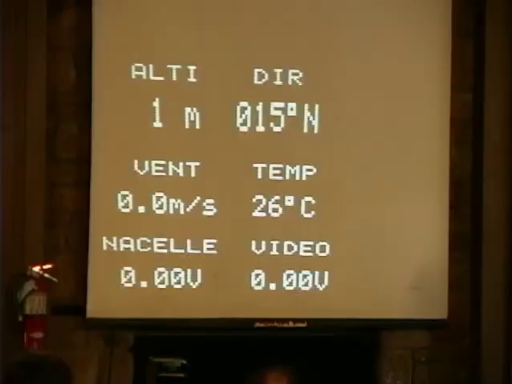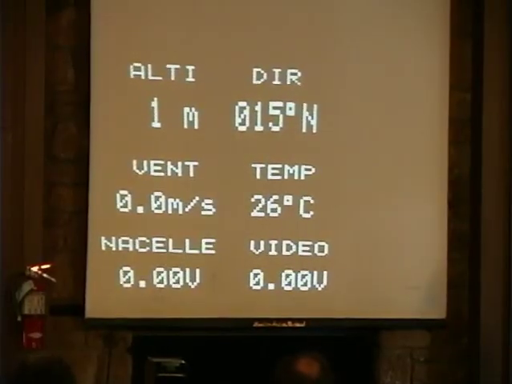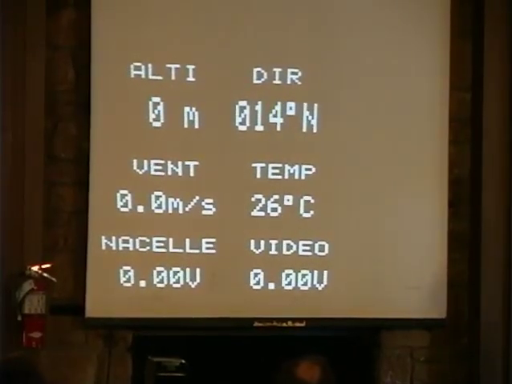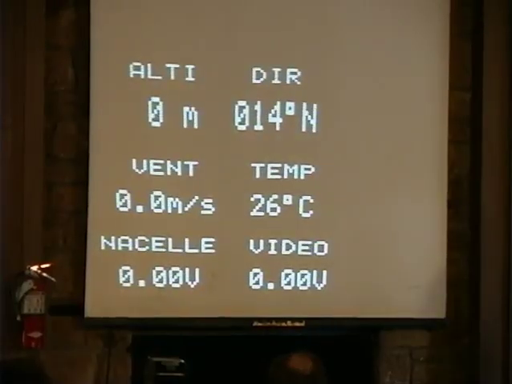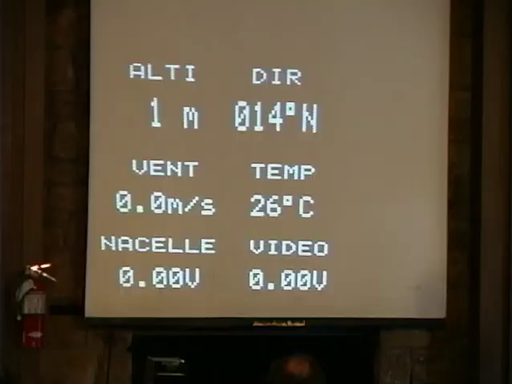So that's the picture that is generated by the electronics, the electronic stuff.